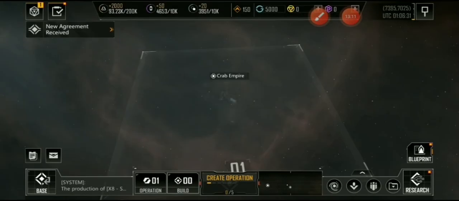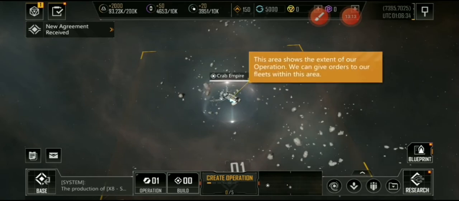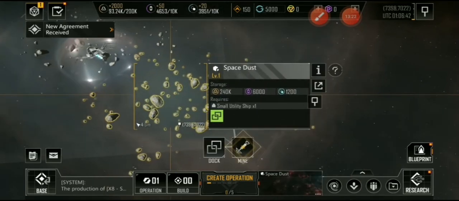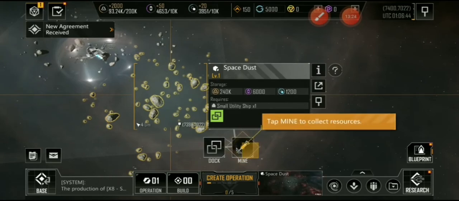Please go to map. This area is an operation of our forces. We can give orders to our fleets within the area. Select Space Dust to view the DTAP mine to collect resources.